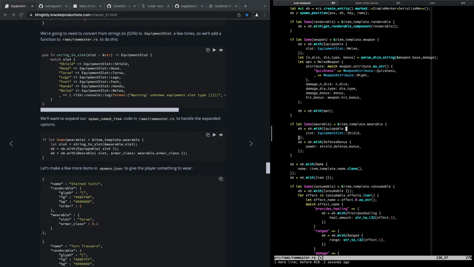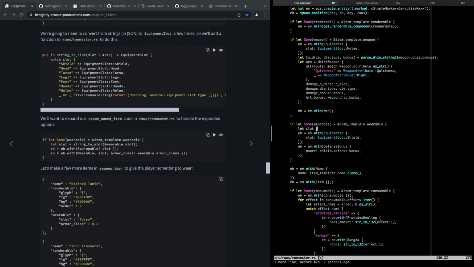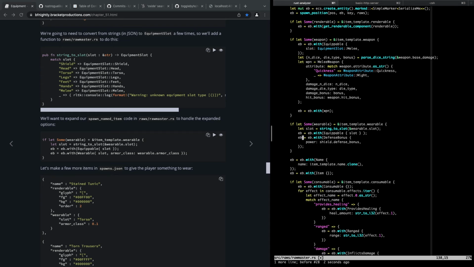It is equippable in a particular slot. Let slot equals string to slot, wearable slot, and then we just change the slot here. And then it's with a wearable instead of defense bonus.